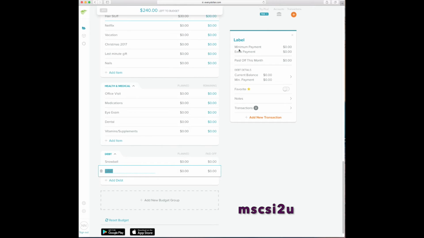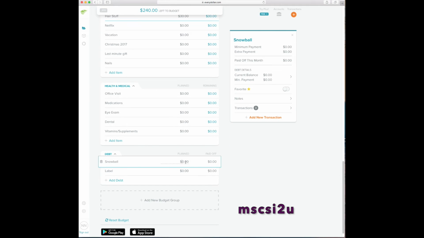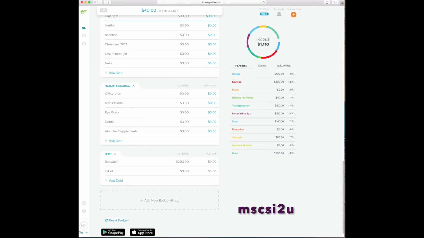And as you can see, you can also fill in the information with the balance, the minimum payment, if you did an extra payment, any notes. And then when you make a payment, you just add the transaction. So say I had all of my debts listed on here, but I say, wow, I have $240 left. I can either take half of this 240 and put it here, or I can say I'm going to take the whole 200. So say that was the case. Now it's telling me I have $40 left to budget. So I already told myself 200 was going towards getting out of debt.